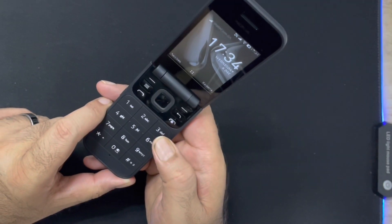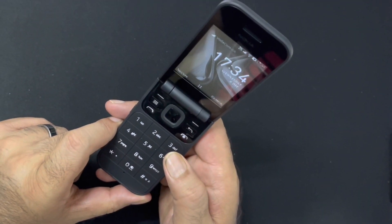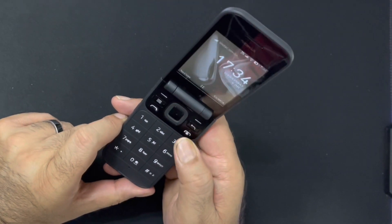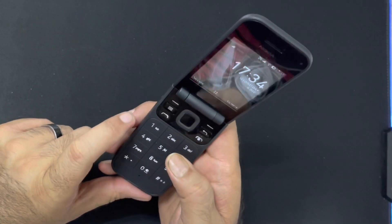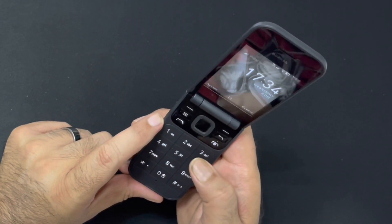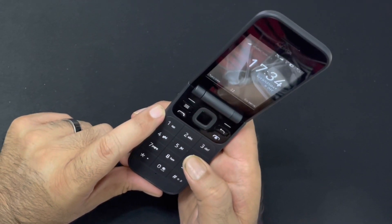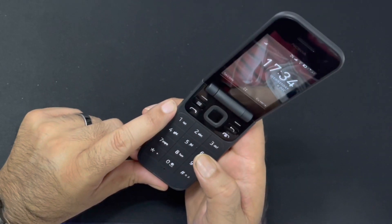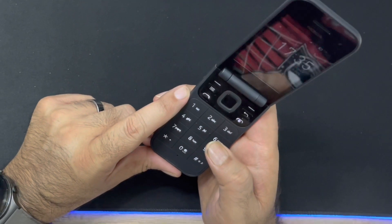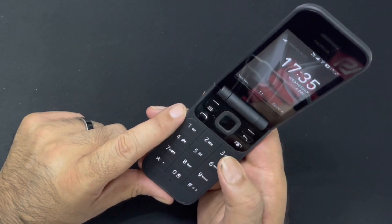The Nokia 2720 uses a Qualcomm 205 dual-core processor to run KaiOS, a mobile platform based on Linux for feature phones. Despite not being a touch screen, that's where it really irritated me — when I wanted to type a message you can't just select the letters you want; you have to scroll through each letter or press a number of buttons to get to the word you want, unlike a touch screen. Obviously we know about this because we had these kind of buttons on phones before touch screens came out. The phone does support apps such as WhatsApp, Facebook, and Google Maps.